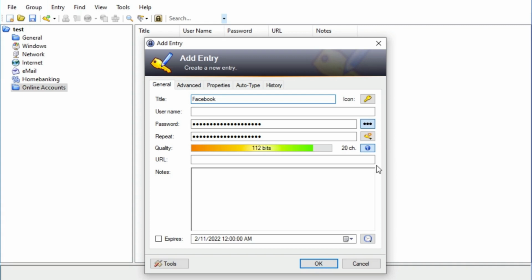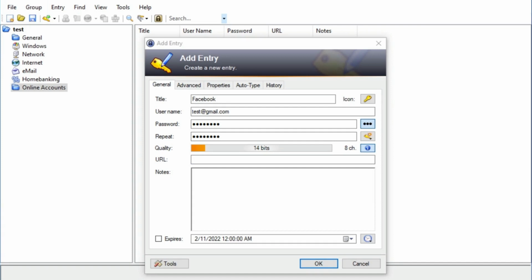I'll title it Facebook. The username will be test@gmail.com. The password will be something random and easy. Of course, this is not a real username and real password. It doesn't exist on Facebook, but for the purposes of this tutorial, we are creating it. And under the URL, we want to specify the login URL page for Facebook. You would specify any login URL page. If you were creating, for example, an entry for Twitter, here would go the URL of the Twitter login page.